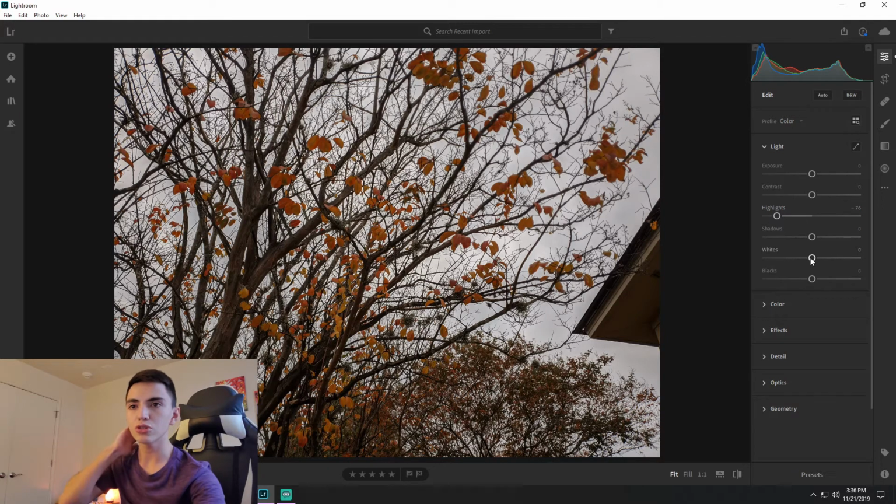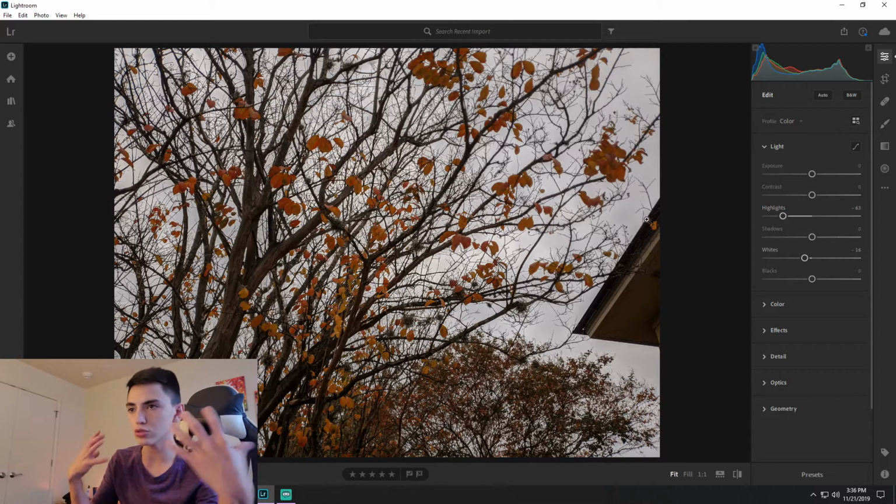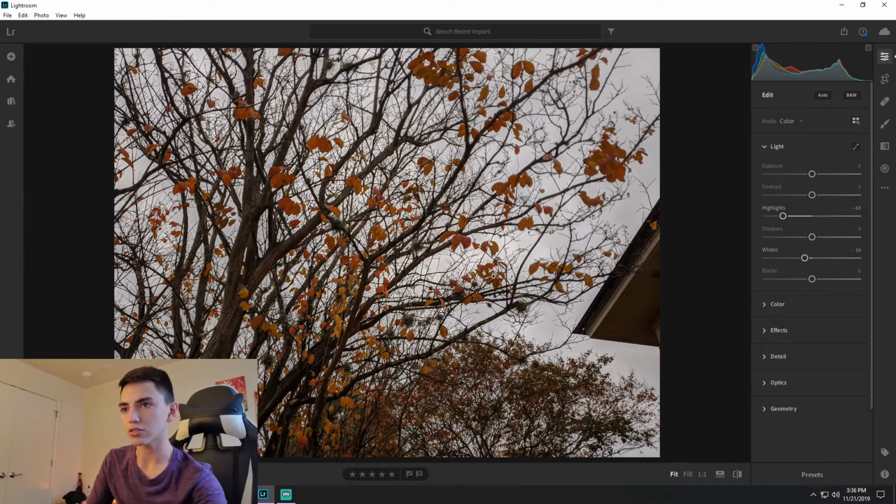So the first thing you want to do is decrease the things that you think aren't as important, and you don't want to decrease them too much or it'll look fake. You don't want the background to be super bright in these photos. It was pretty dark outside and gloomy looking, but I wanted to make this photo look a bit happier, so that's what we're going for.